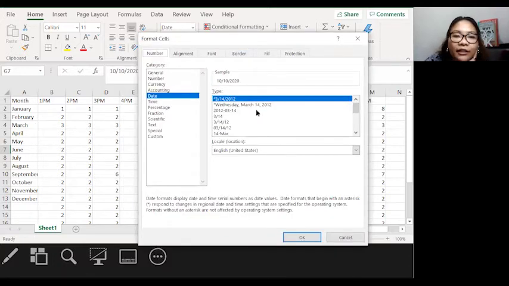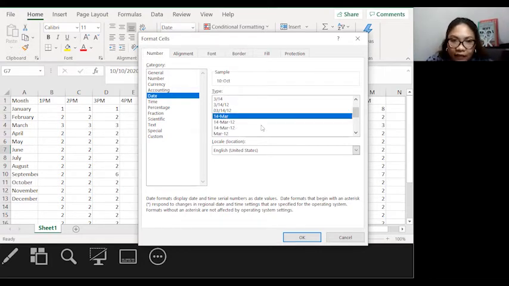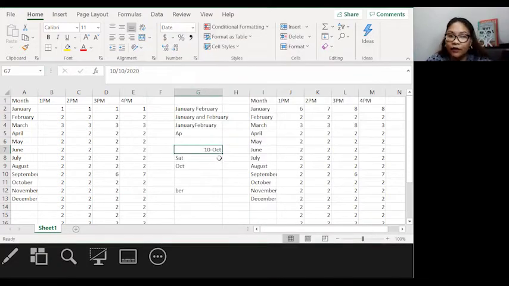We said earlier we wanted it to appear as the date and the month in text form. So you can just select that and click, and voila. It has now converted the full date format to just the day and the month in text form.